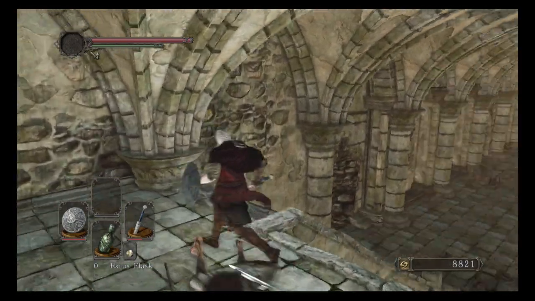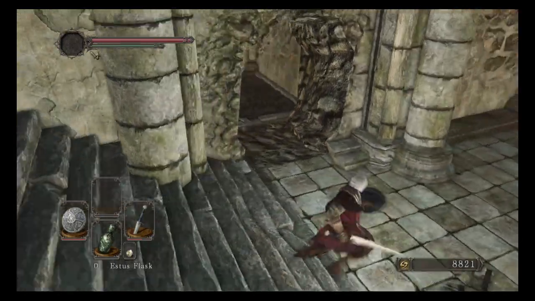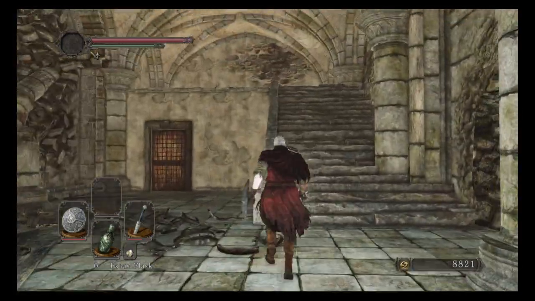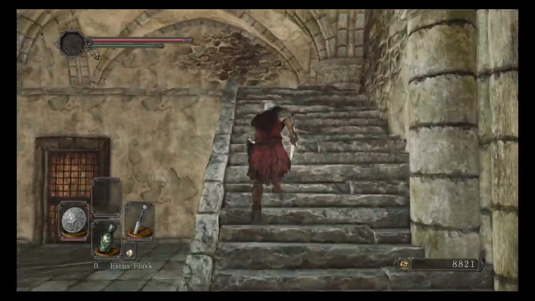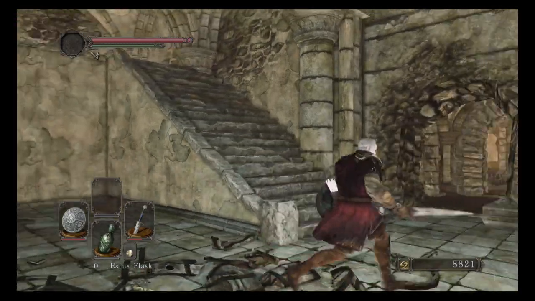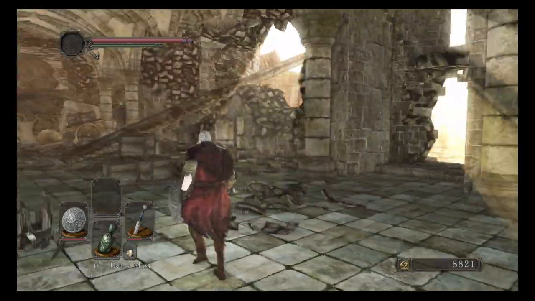So usually when I come through here, I've got those three guys from the previous room chasing after me, and then these two guys see me, and all five of them are running after me up these stairs, and I just keep falling off, slashing a few and going up. Best way to deal with them in this room.